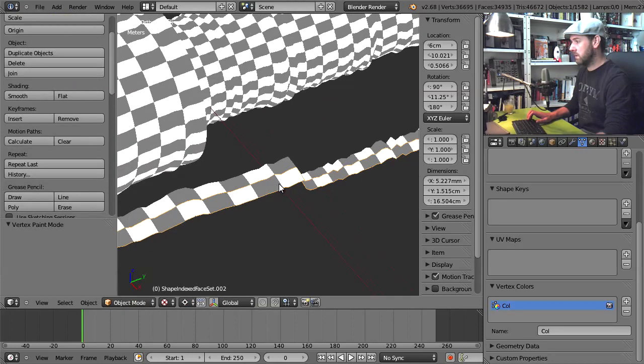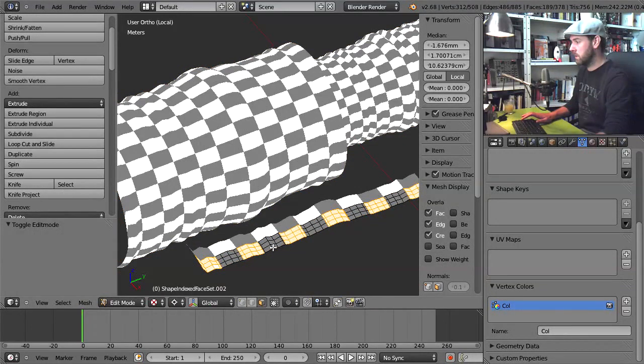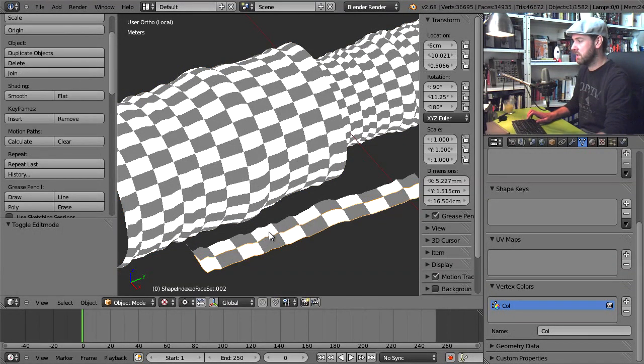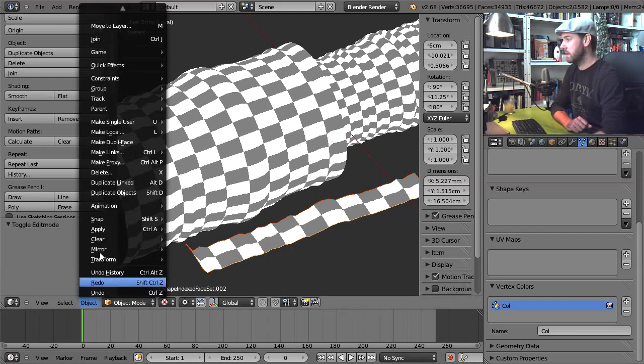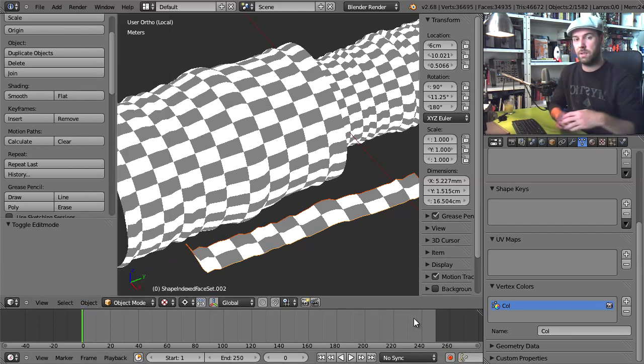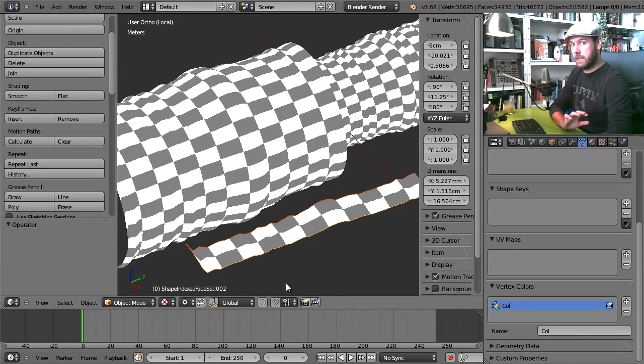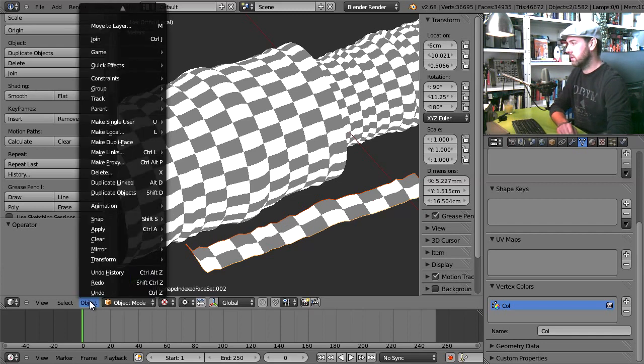If we go into Object Mode, these two look very clean, much cleaner than this. If we go into Edit Mode, you can see this is very nice, has only quads. Now these two should be merged into one object, which we can do in here. And I'll do that next, actually, which we'll make into one little section where I make the completed horn. At this point, we've finished two sections of the entire cylindrical shape, and I will join them into one.